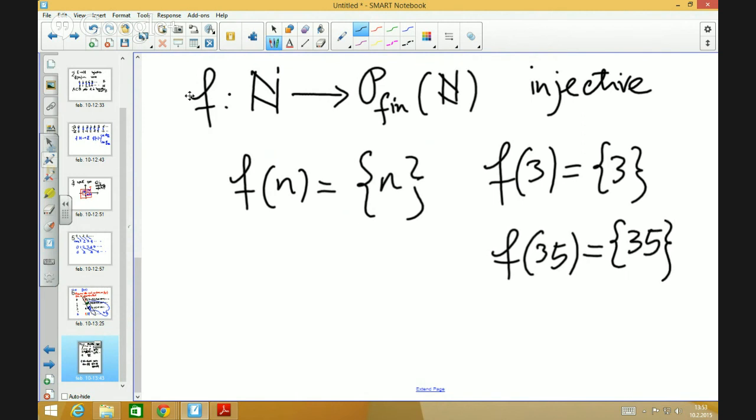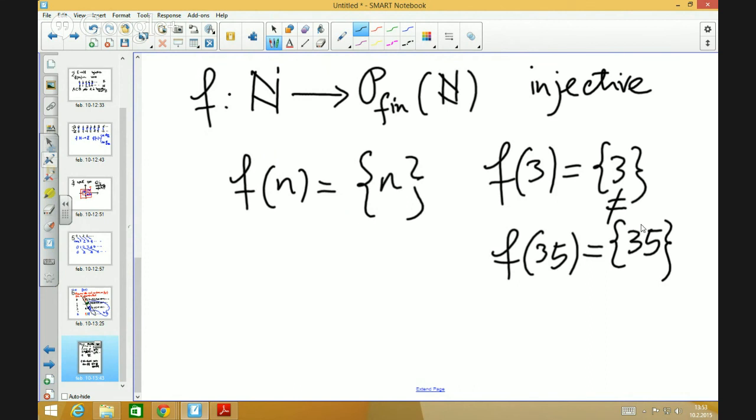And these 2 sets are different, by the way, last time we looked at them, because 2 sets are equal if they have the same elements. And this has got nothing to do with the fact that I was looking at 3 and 35. If you take 2 different natural numbers, you will get different sets when you apply f to them. Okay, so that's an injection.